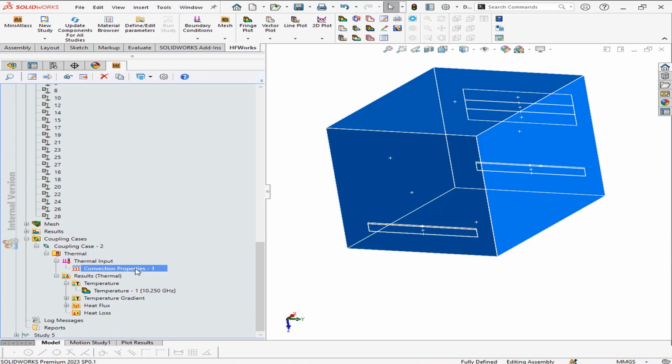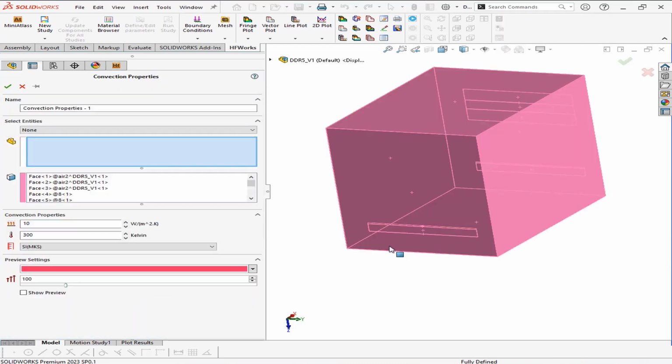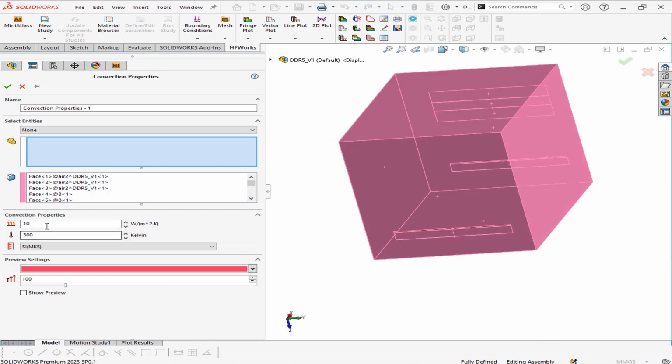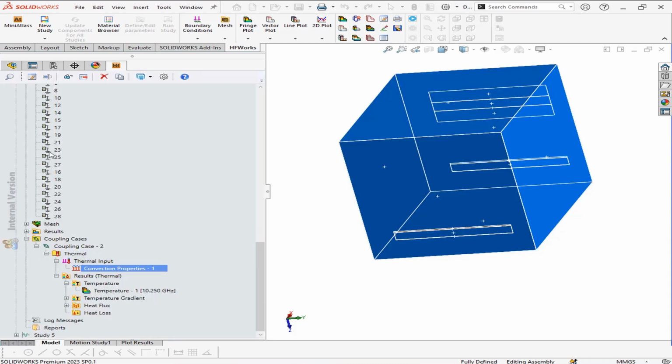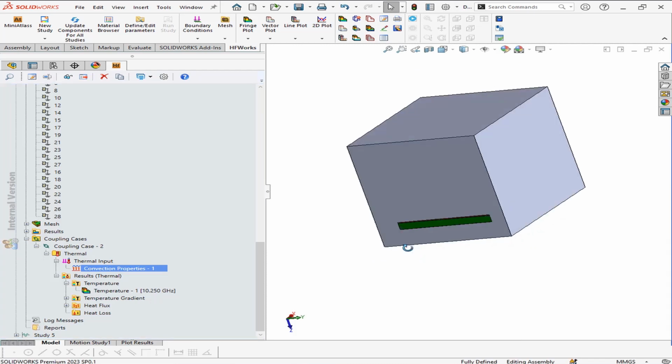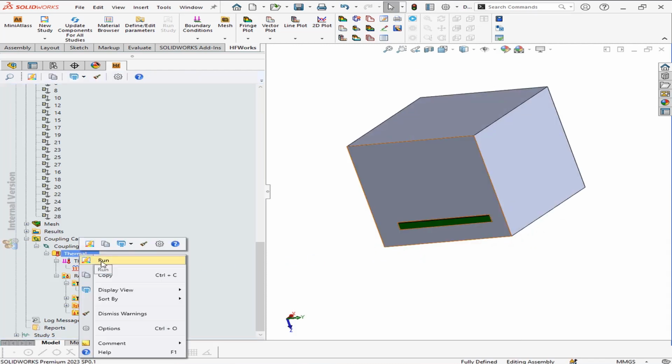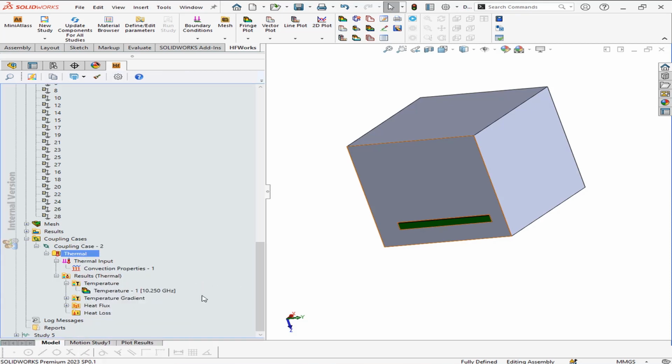So this is our convection boundary, which is the air. For convection we can specify the convection coefficient as well as the ambient temperature. Once you define all of these, you come right here and simply right click and select run.